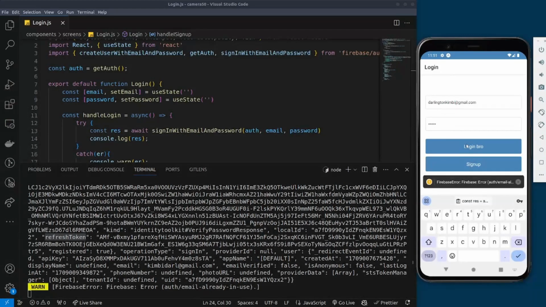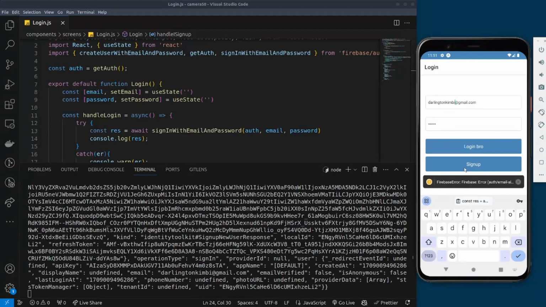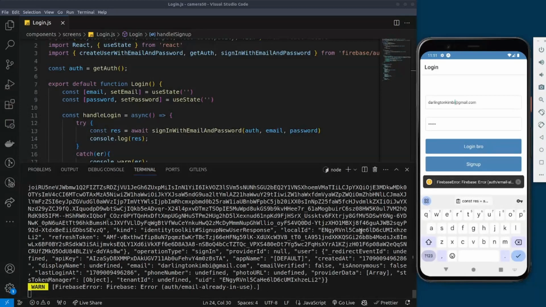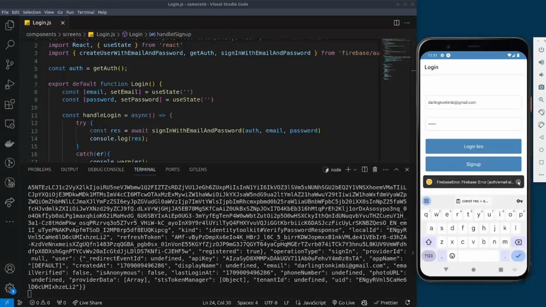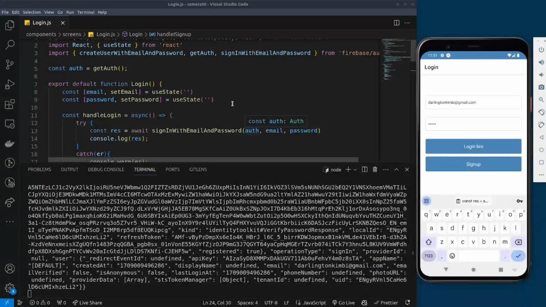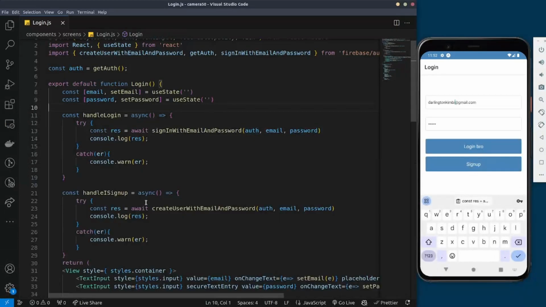And in here I'll leave the password to be the same 126 and click sign up. And as you can see, it has created an account for me and it has returned the account details. Now if I try to do it again, it's going to tell me that it is already in use, which means there's already an email with it. However, I can use it now to log in because we just created that. That is everything you need to create an account with Google.